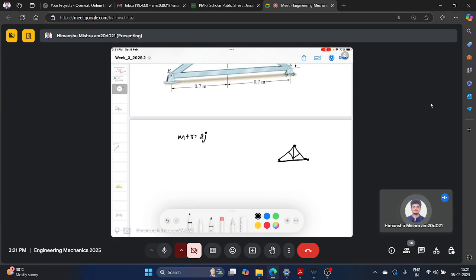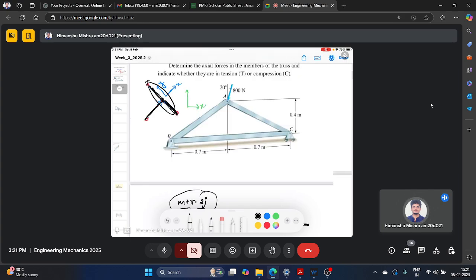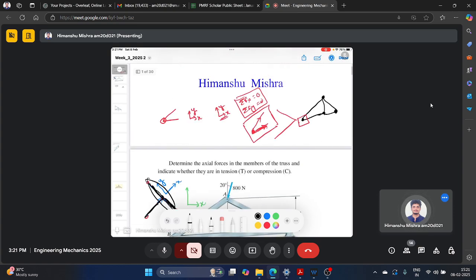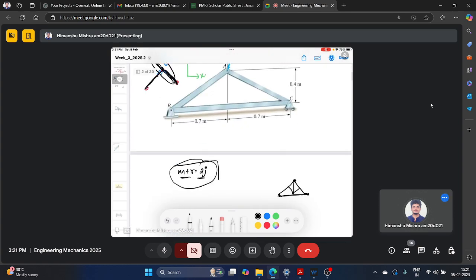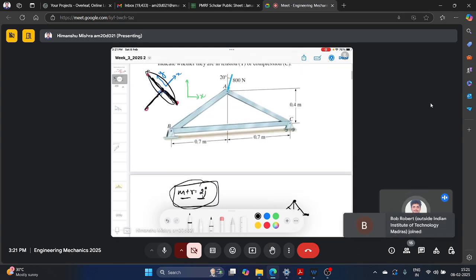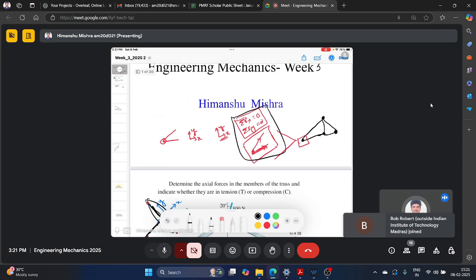Here M is the member, J is the joint and R is the reaction forces. If the condition is satisfied, then only you can use the equilibrium equation at every joint. So this is a condition you need to check before solving by the method of joints. This is the extra condition that will be helpful in the truss. Along with this condition, all other conditions follow from the equilibrium concept. So let's consider one example.